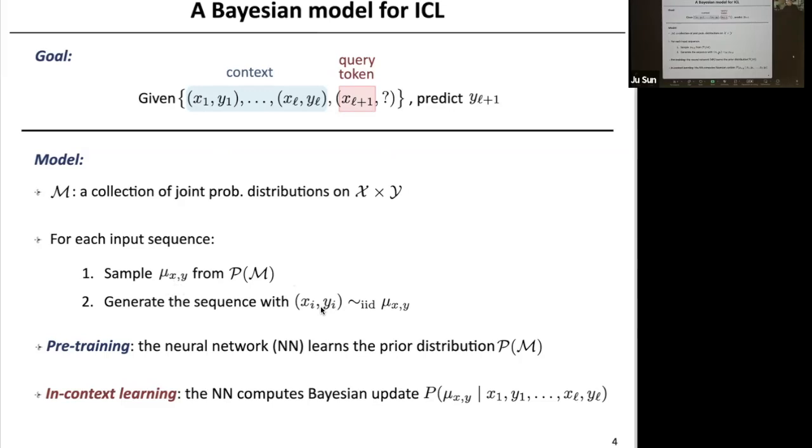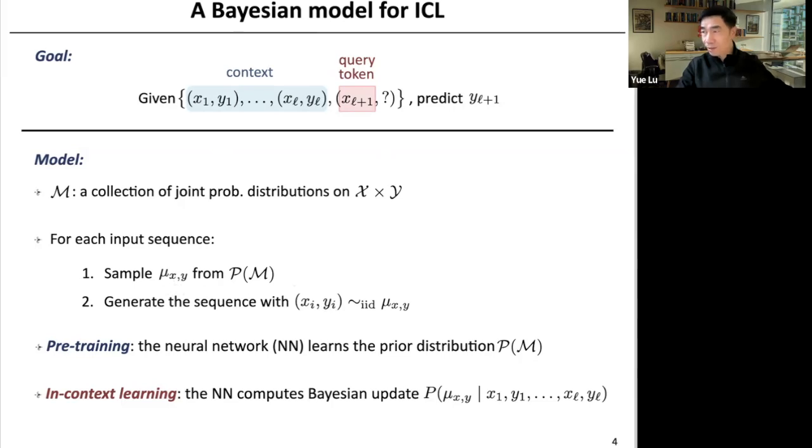So a related question is, is it useful to think of the whole distribution as a mixture model, for example? Yes, you can do that. Yes, exactly. It's essentially a mixture model. You first have a probability distribution on these individual joint measures, and then given the actual sample of the joint measure, we sample the individual input and output pairs. Exactly, it's a mixture model.